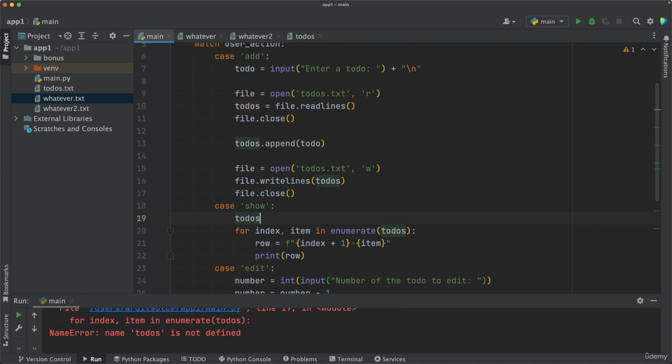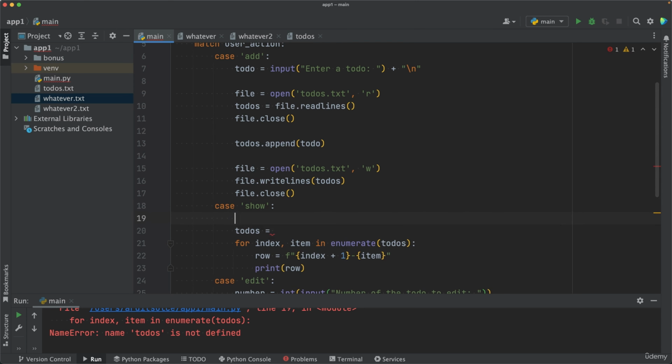Therefore we need to define to-dos in here. To-dos is equal to what? Well, first we create a file, is equal to open to-dos.txt, the path to the file that has existing to-dos, in read mode.